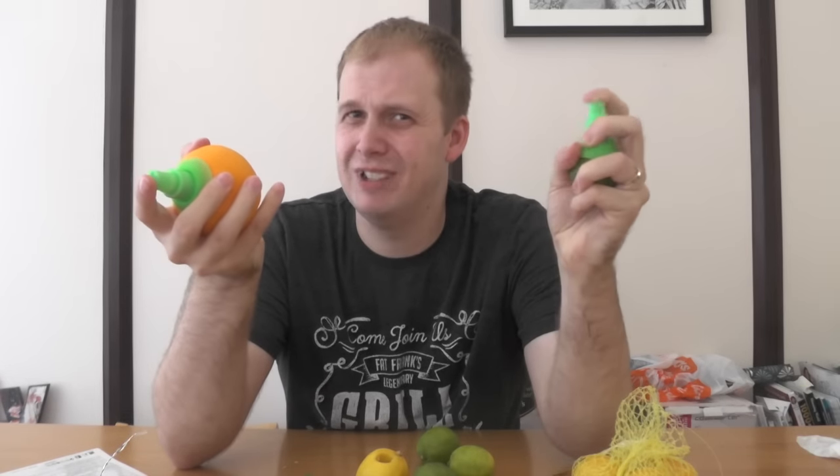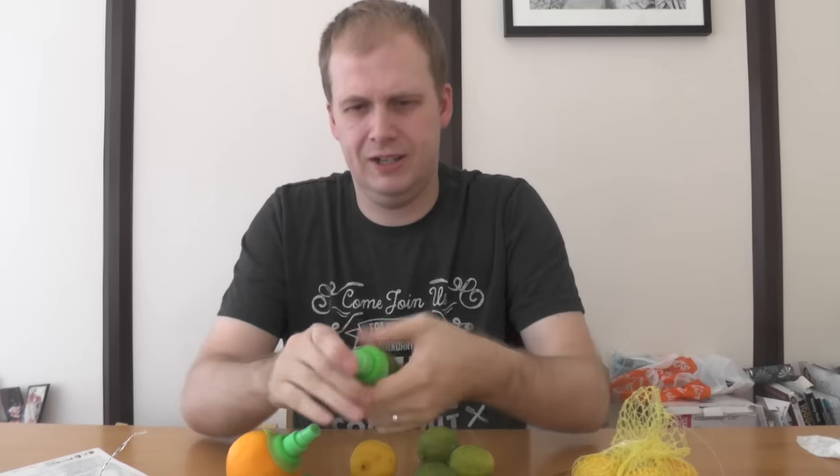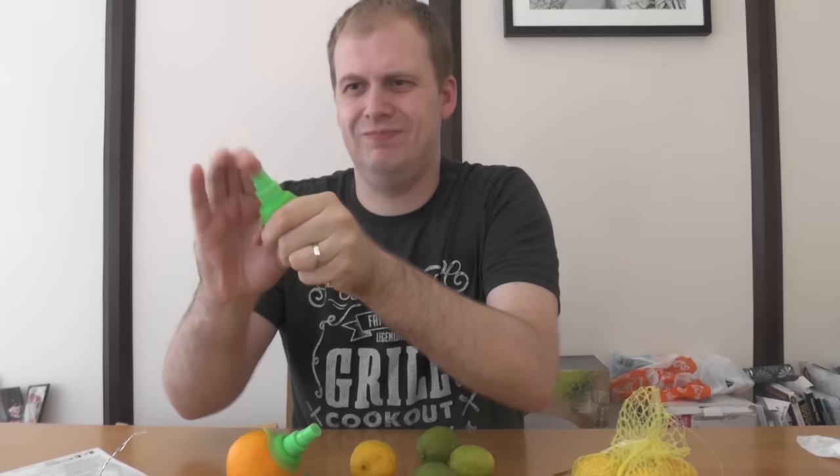I've got nothing really to say about this. It's a very stupid concept, but it works. The big one works with oranges. Little ones, not so much. Come on, let's really get some juices going. No, let's not. I guess this would probably make for a nice alternative to pepper spray, though, wouldn't it? It's like — get back, you nasty man!